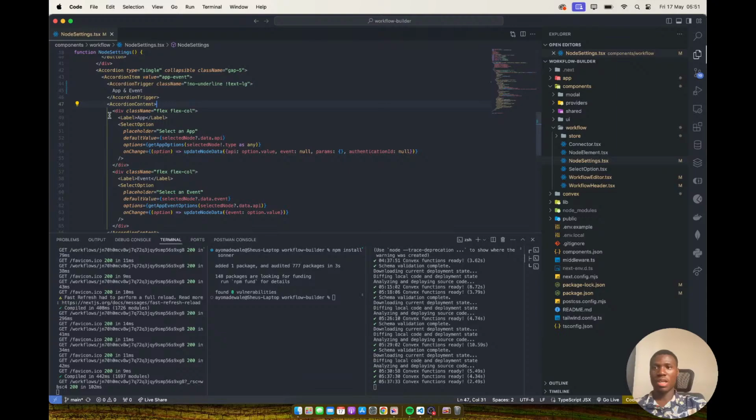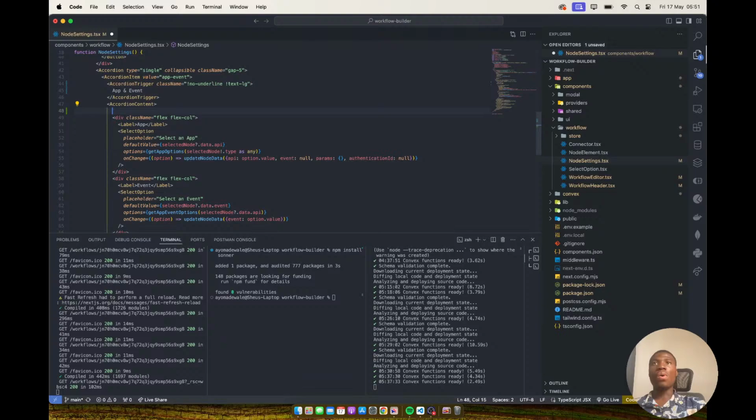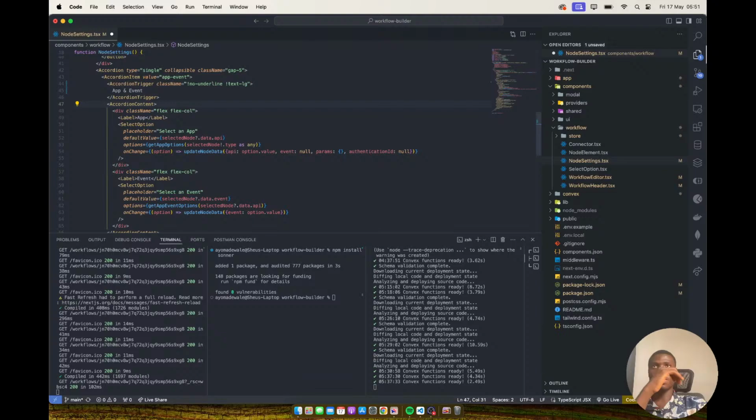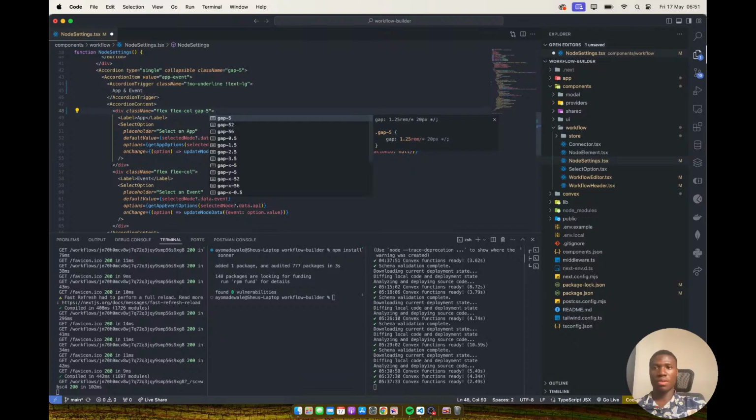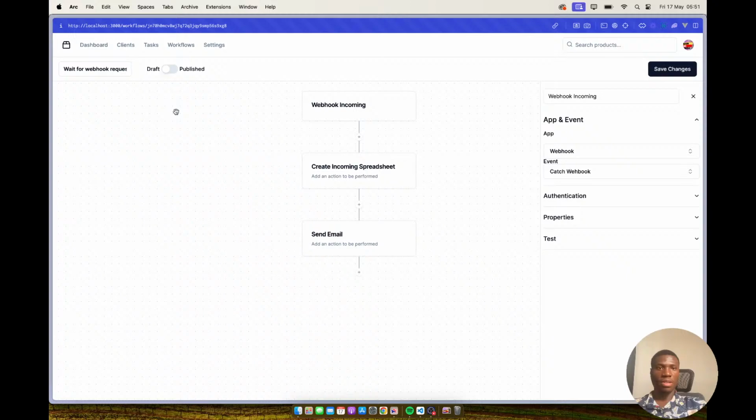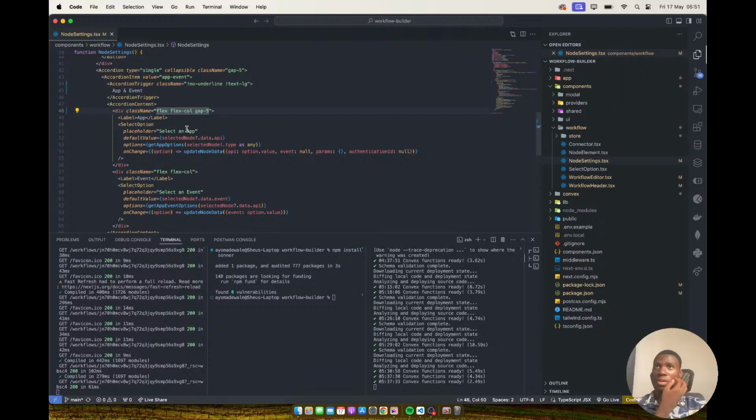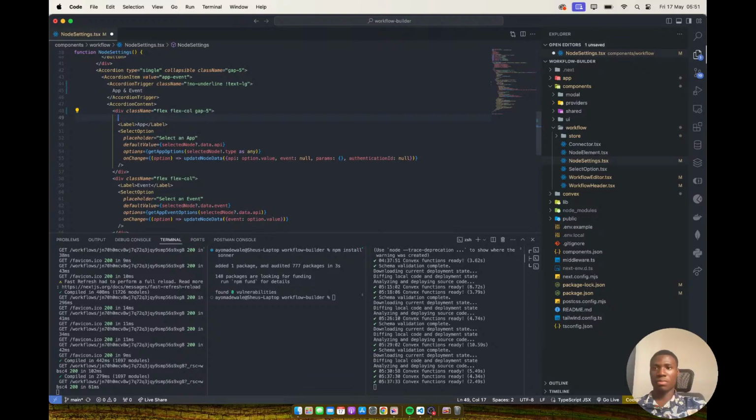For this, we should have, just like we have flex, as we gap 5. We should change the way we have this.